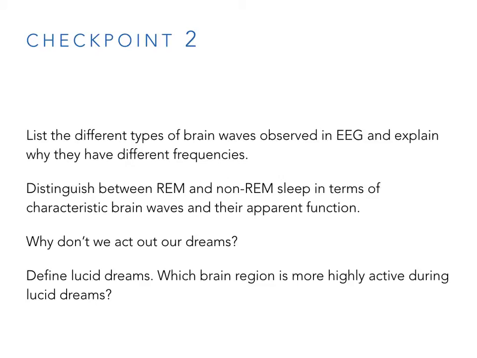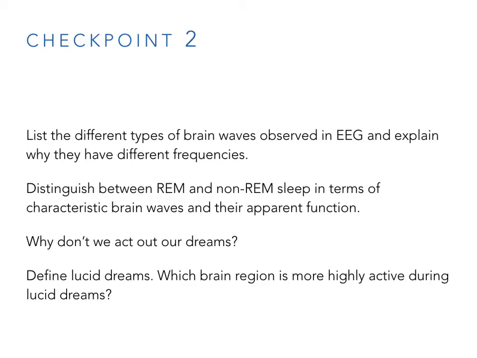So of the different brain waves that we see, we have our gamma waves. Those are the highest frequency. Then beta, then alpha. These are associated with being awake. Either you're concentrating, you're alert, or you're drowsy. As you slip into sleep, then you experience the slower theta waves and the very, very slow delta waves. Theta waves would be associated with kind of stage 1 and 2 sleep, whereas the delta waves are going to be found in stage 3 and 4 in the slow wave sleep.